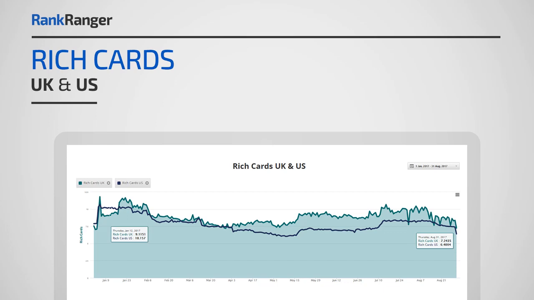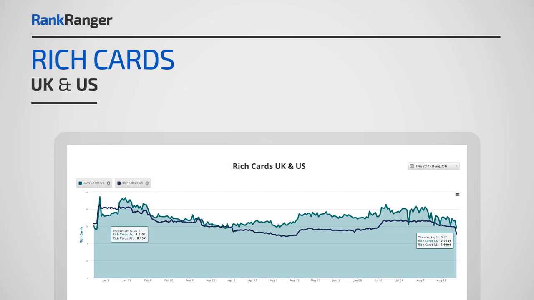There's ancillary information for a recipe, like how long a recipe might take. There are reviews in there. It's a bigger card. It's a more informative card. It's a more visual card, and Google prefers to show it. If you look at the data here, you have the UK in green and the US in blue. In the UK, Google shows rich cards on 7% of all page ones, and in the US, 6.5%. So when you're looking at carousels on mobile, the traditional carousel data I just showed you is not the full story.